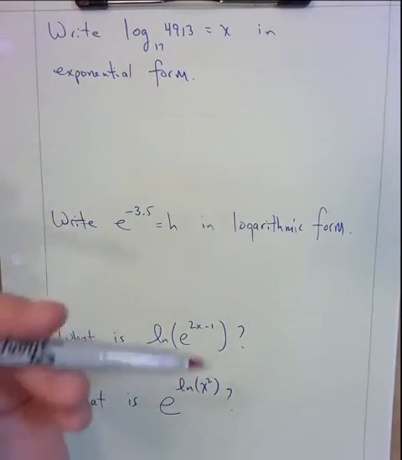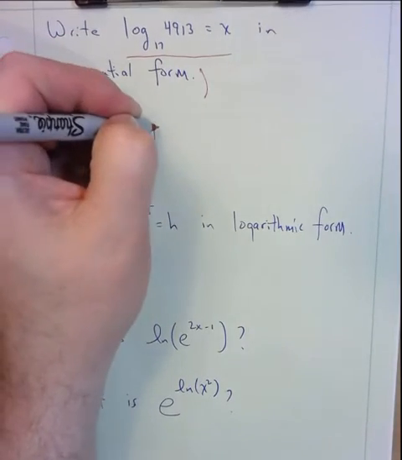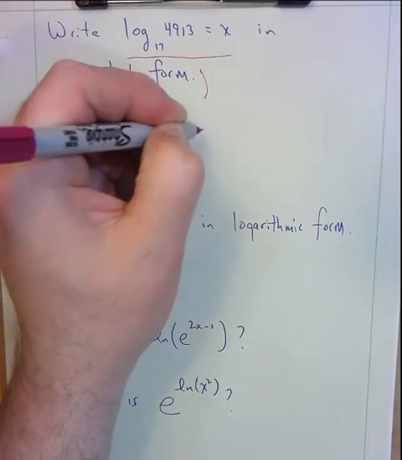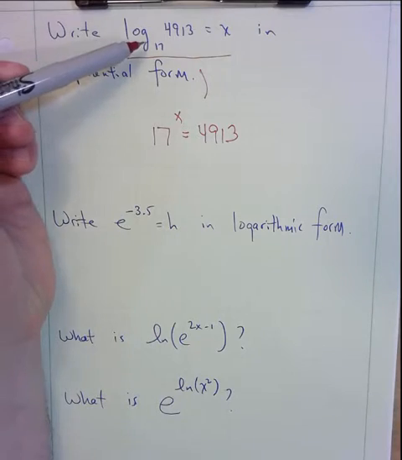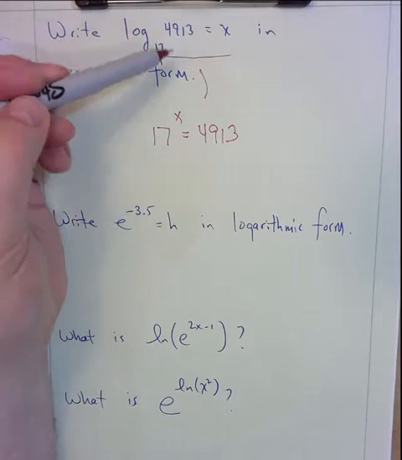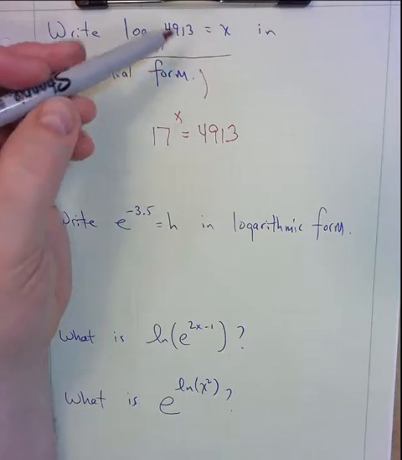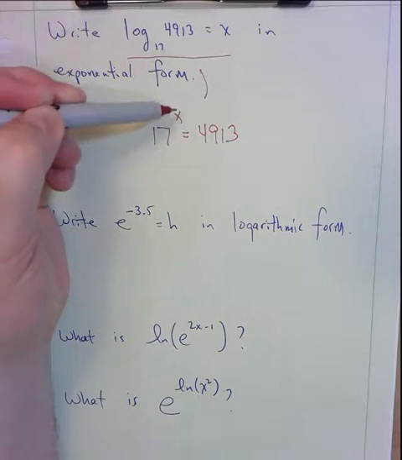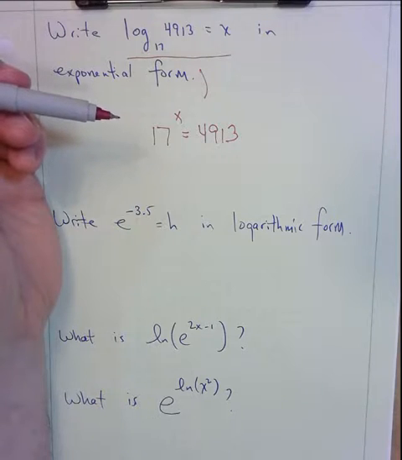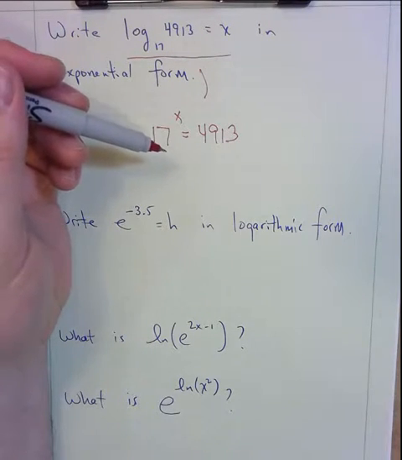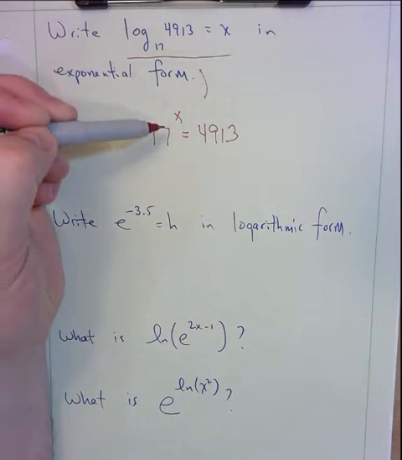The exponential form of this expression is to reflect the same process in a different arrangement. So this logarithmic form emphasizes the exponent, the x. Base of 17, result of 4913. The exponent was x. And here it's the same information. There's the base of 17, there's the exponent of x, and there's the result of 4913. Now, what is x? I don't know. We could go ask a calculator or do some trial and error or something, but that's not the point right now. The point is to be able to go back and forth.